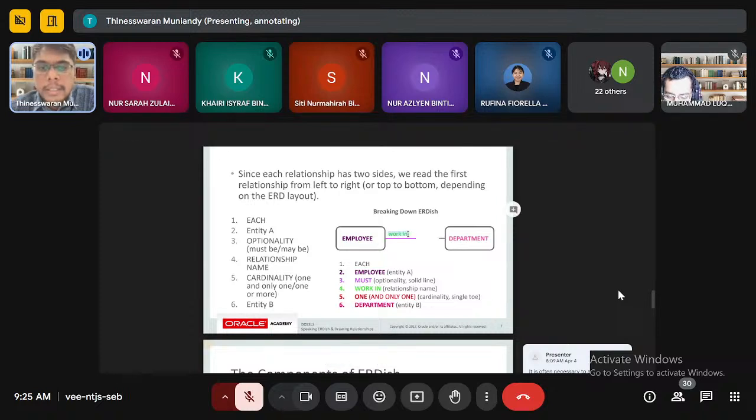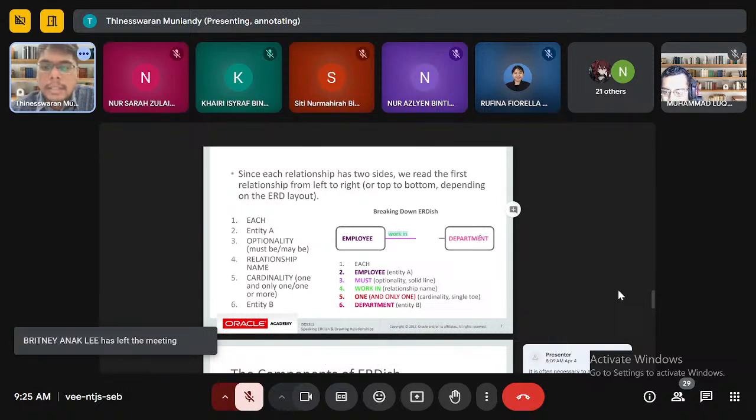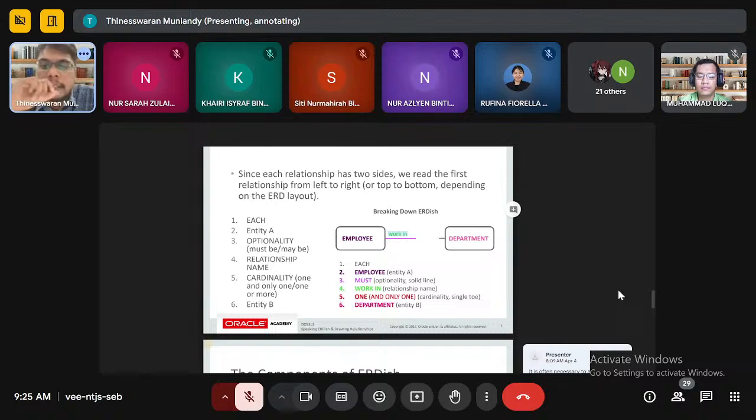Then you kena bubuh you punya verb name, kata kerja. Contohnya working. Sometimes this can be a noun name also. For example, order. This one is the customer. Order belongs to a customer. You can put it as belongs to. Whatever suitable word you feel. This is not particularly, perkataan ini je kita boleh bubuh, perkataan ini tak boleh. Dia tak ada specific. It should be like a sentence.